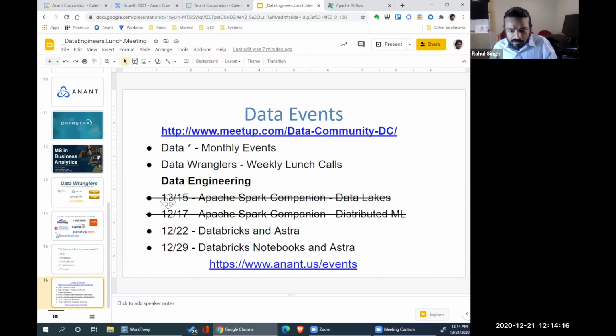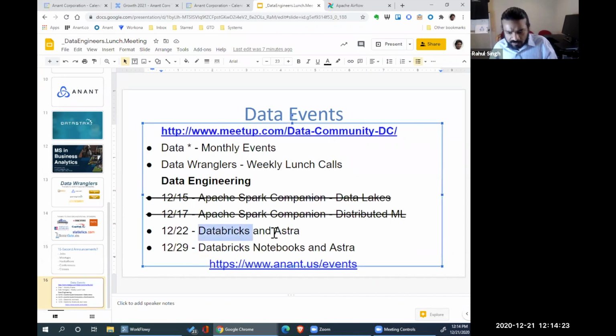We have a couple of data engineering related talks coming up. There's DataStax Astra and Databricks, which are Spark as a service on the cloud, and Astra is Cassandra as a service.